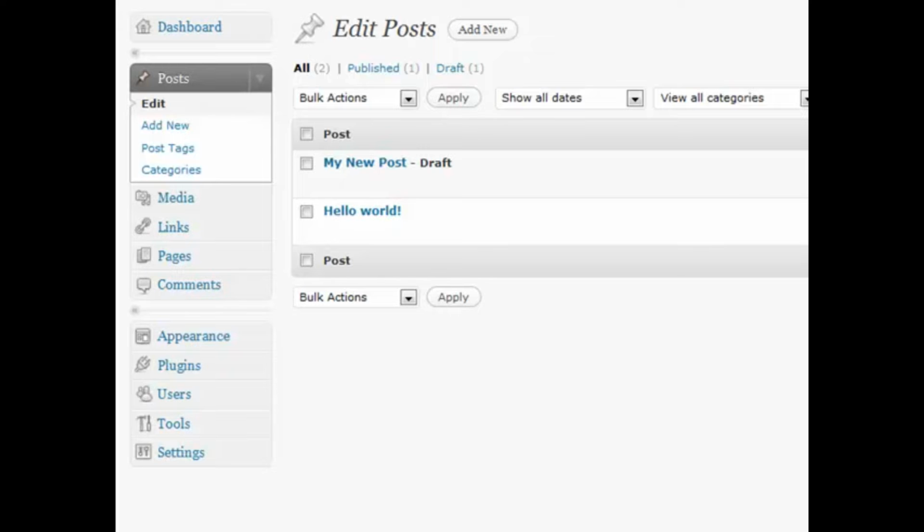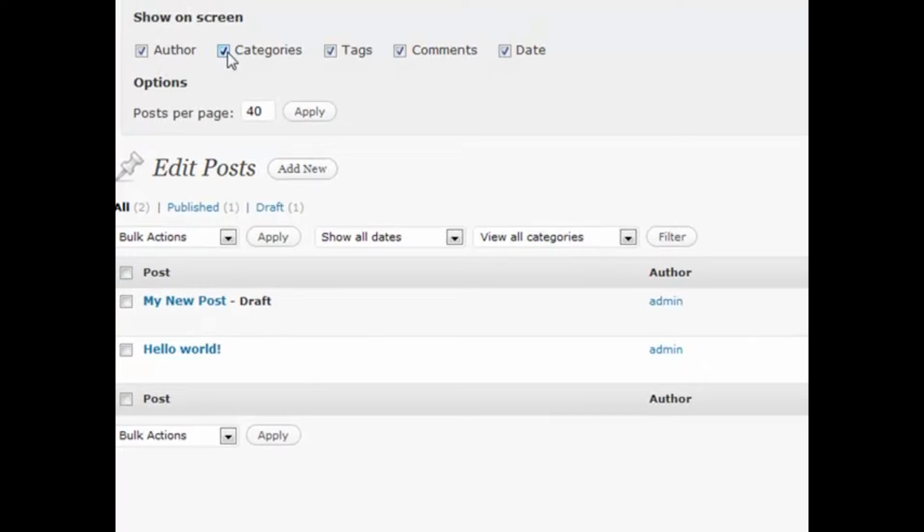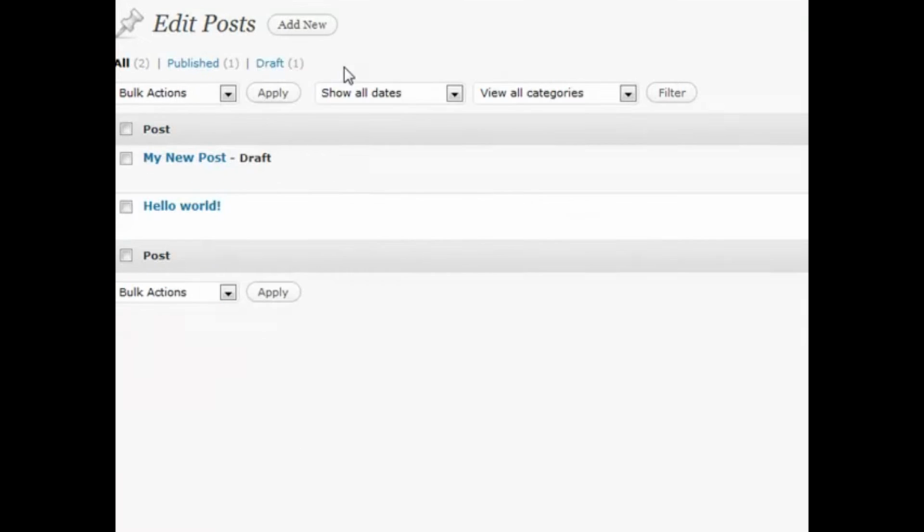First thing that you want to look at on here is the screen options, just like I said on the dashboard. Maybe there's something that you don't really want to take a look at because you don't really notice too much about it, maybe you don't allow comments on your blog, or maybe you just don't ever add tags. You don't necessarily always need to see them, so you can just get rid of them. Or maybe if you don't want as many to show up, or maybe you want more to show up, you can do that right here in the screen options. So always remember to look at those screen options whenever you're on a page.